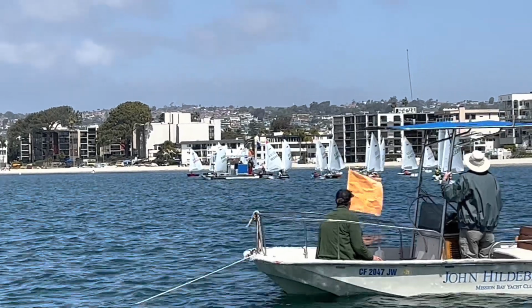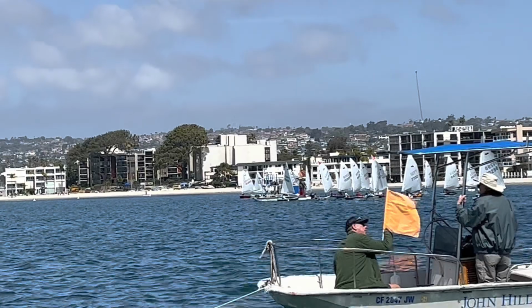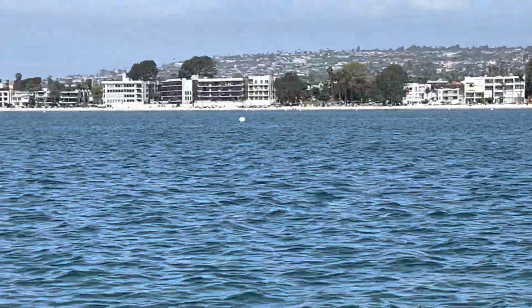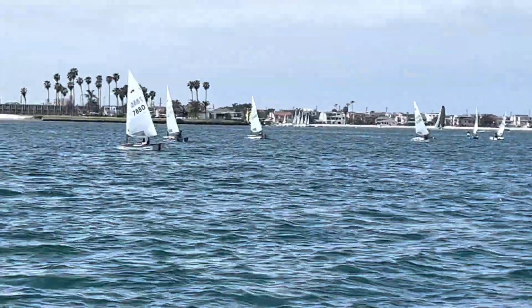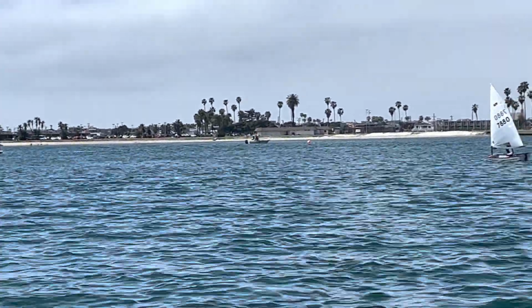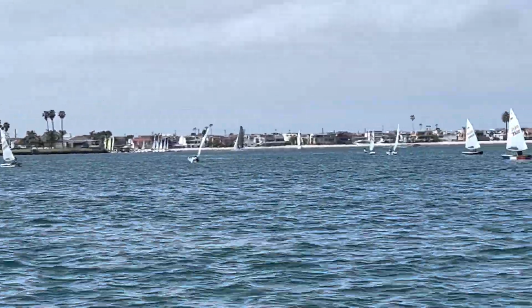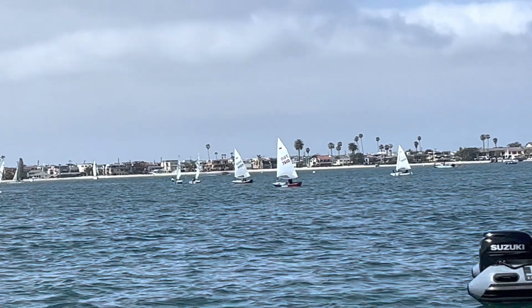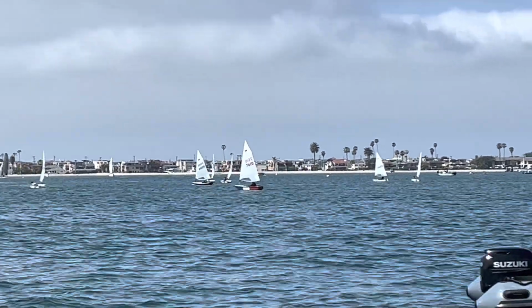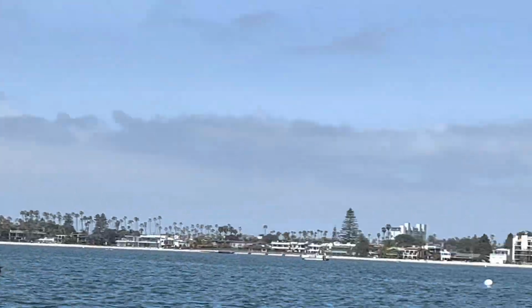I'm gonna try to drop down here a little. Oh, they have 1 minute to go. I'm sorry, I thought we had less than a minute. But one thing we should note is if you look at this orange flag, and then you go straight upwind of that, you'll notice there's an orange buoy over here. That is not the windward mark, but that's where the windward mark should be, much closer to that than the white one. But the kids should know from the sailing instructions that the windward mark is white, but here we go. I think there's a little confusion going on up there.